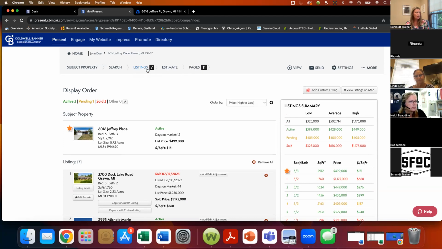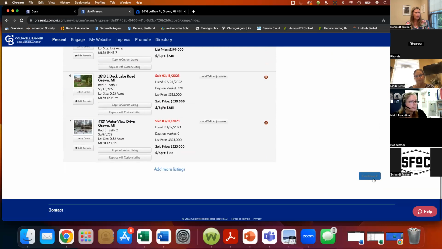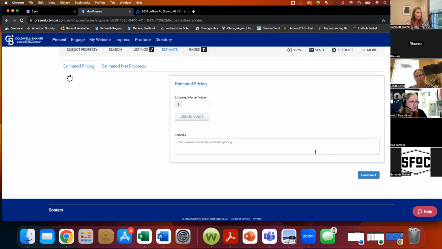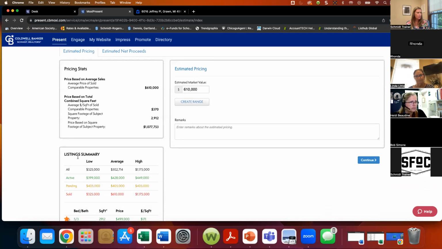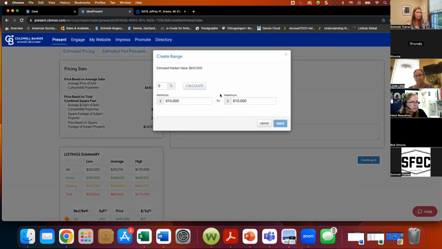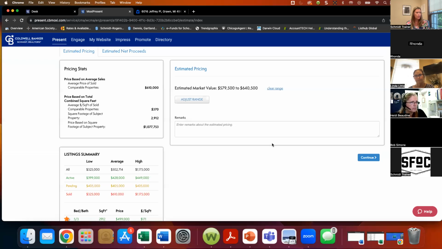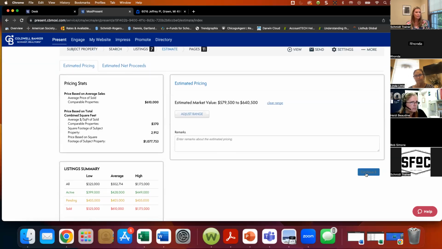So you'll see now that we have 7 listings and we still have those 11 original pages, but this is where you have the opportunity to further customize that. You can let the system do the work for you by your estimated market value. And again, that's going to be based solely on the square footage and the pricing that came over from the MLS. But you can also create a range, put in your own range. You can do a percent if you want to. Lots of different options to customize that market value. And again, you're the experts in your market, so you know that dollar value best.